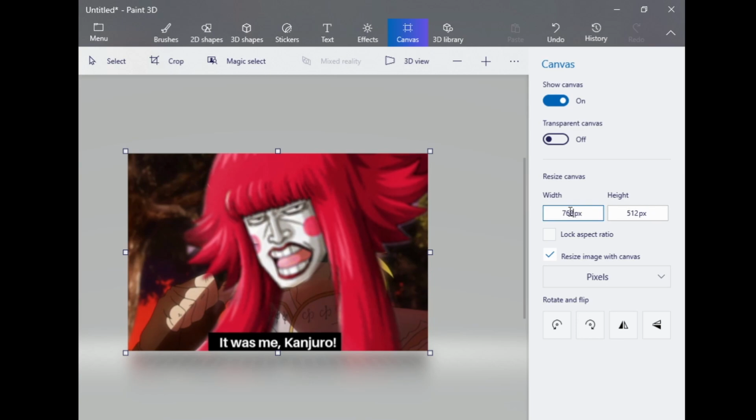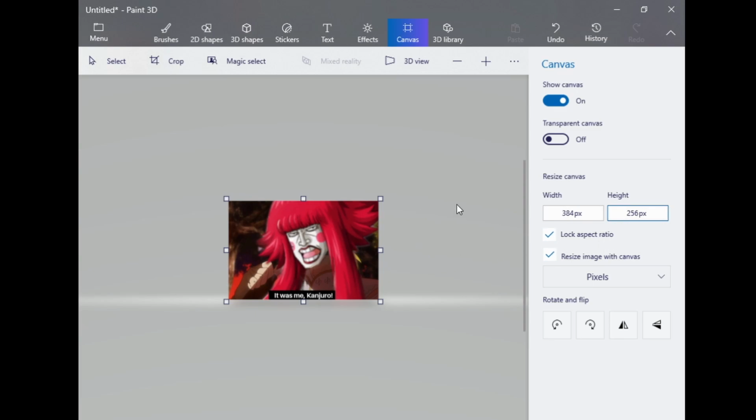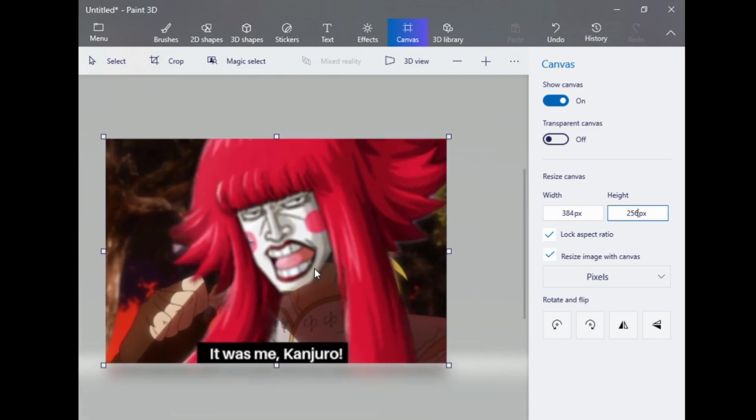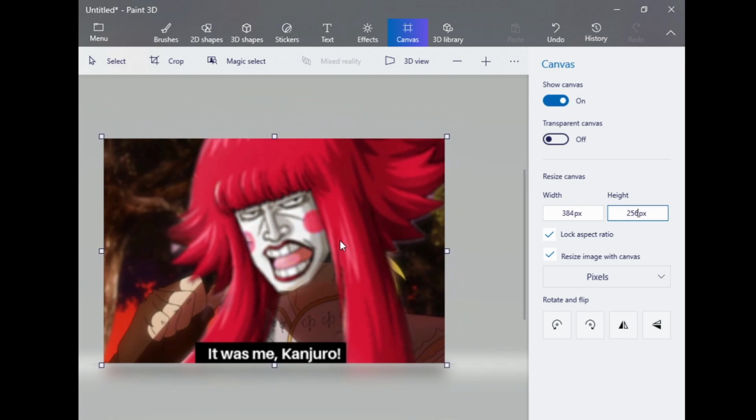So let's cut this in half. By cutting it in half, we've got 256 height, and it will make the width with it. So it is 3 by 2 map art right now. It is still recognizable, and it is probably going to go well in a flat version.